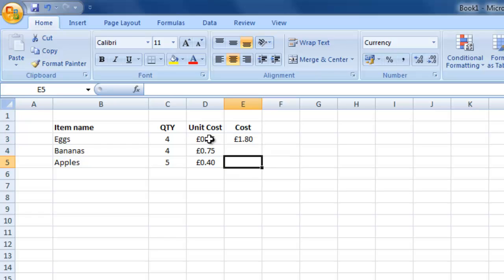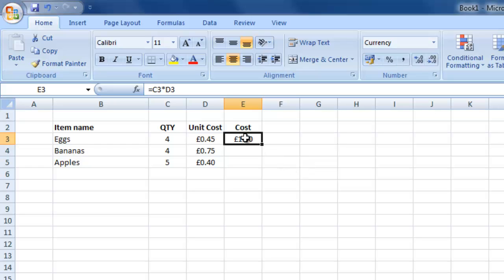Okay, now of course I want the same thing to happen in these two cells here in E4 and E5, but I don't want to have to keep retyping that same formula. So what you can do in Excel is copy the formula from an existing cell. In this case, the formula in E3 I want to copy down to E4 and E5, but I also want to increment the row numbers, and Excel is quite clever at doing this.